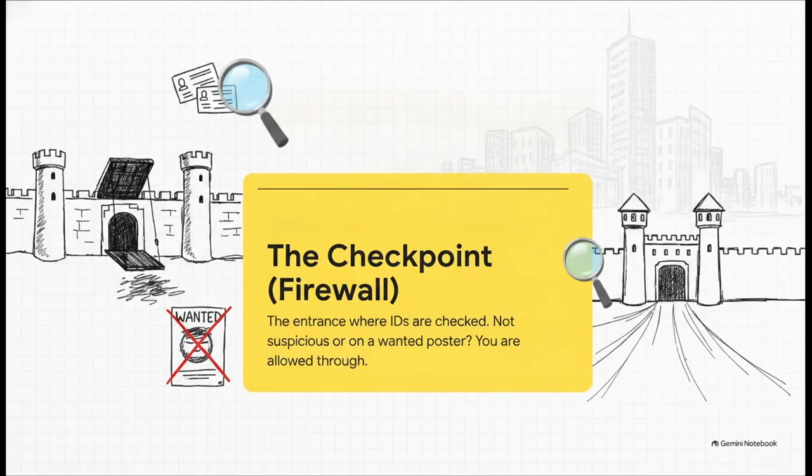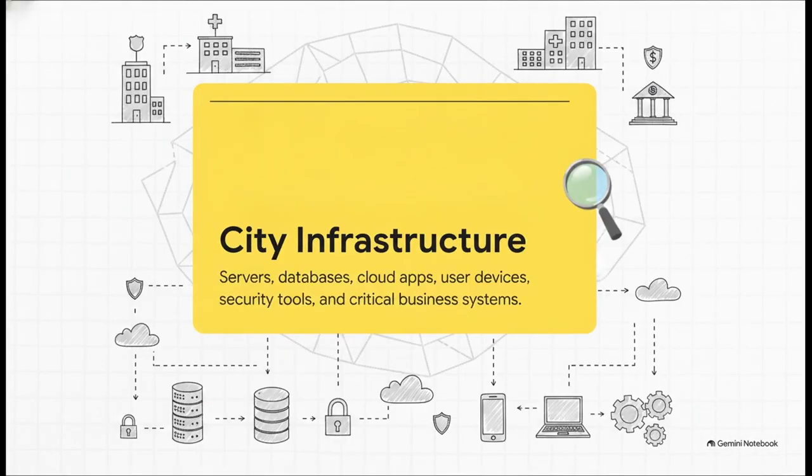Now that's a totally necessary first step for sure, but as we're going to see, relying on just a basic checkpoint is nowhere near enough to lock down an entire metropolis. Because once you get past that front gate, you're in the city proper. In the real world, this is your hospitals, your banks, your schools. In our network city, this infrastructure is your servers, databases, cloud apps, and of course, all your user devices, the endpoints. These endpoints are the busy citizens of our city. It's this massive, constantly moving hive of activity. And just like a real city, keeping all these different sectors safe takes a lot of specialized coordination.